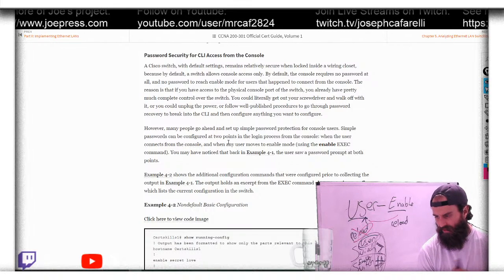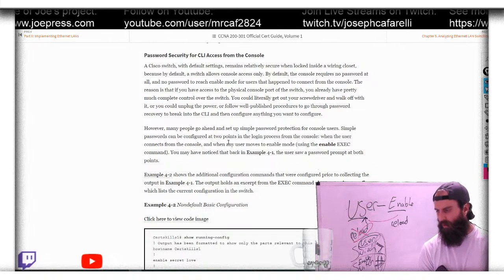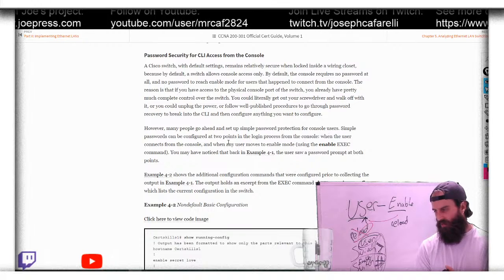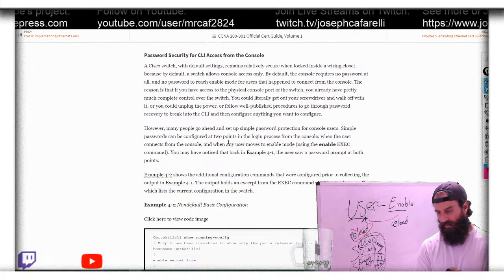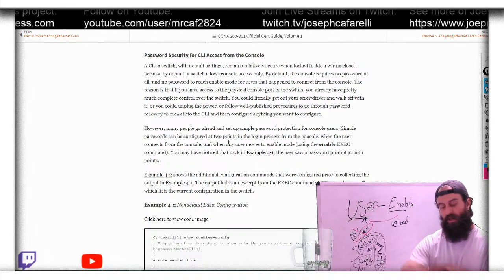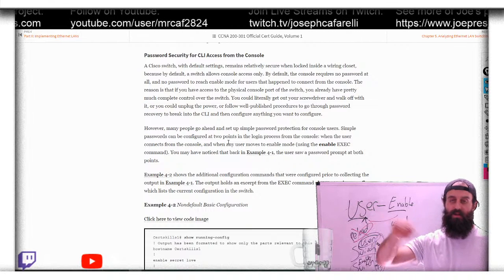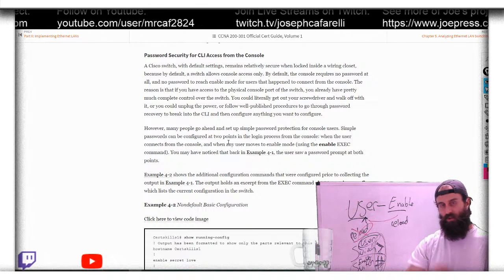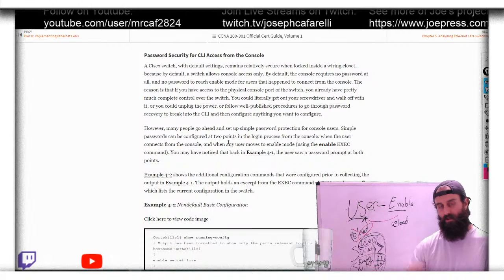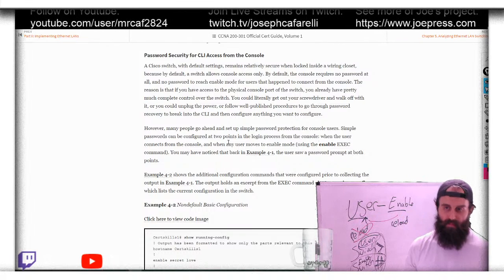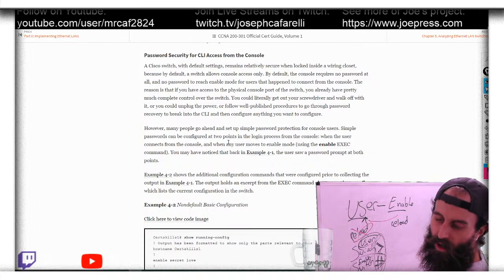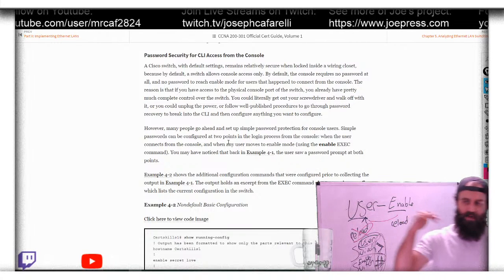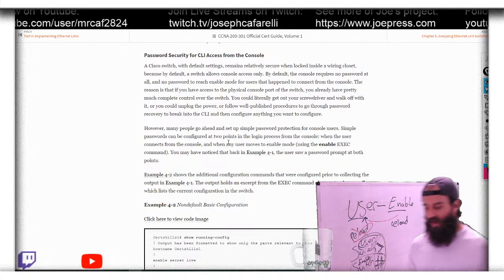You may notice that back in example 4.1, the user saw a password prompt at both points. So remember, it prompted when the user logged in, and it also prompted when the user was trying to get into enable mode. So it was prompting for two passwords.